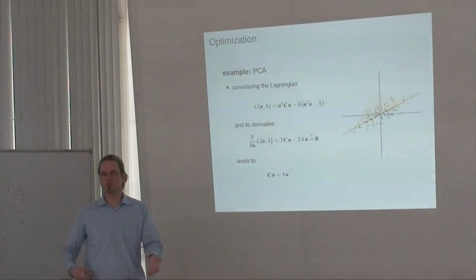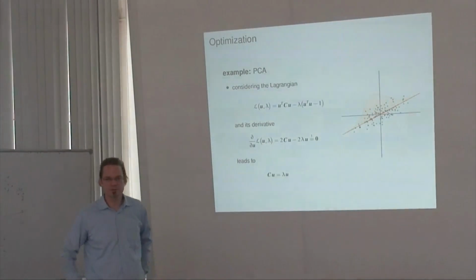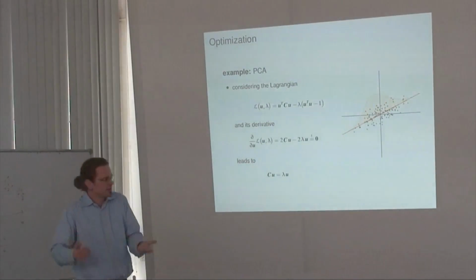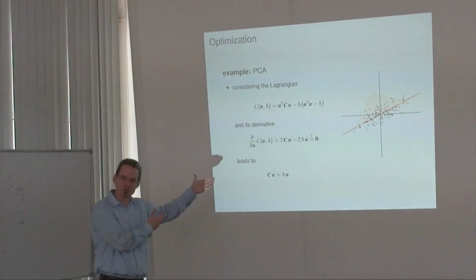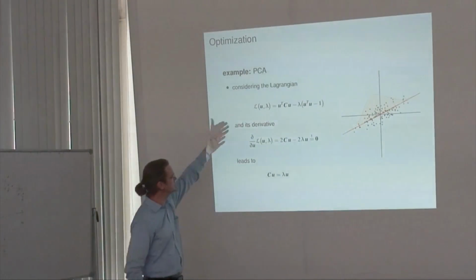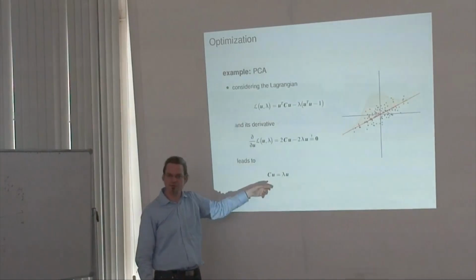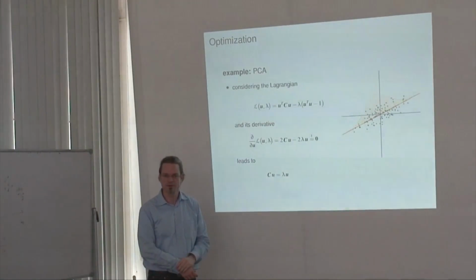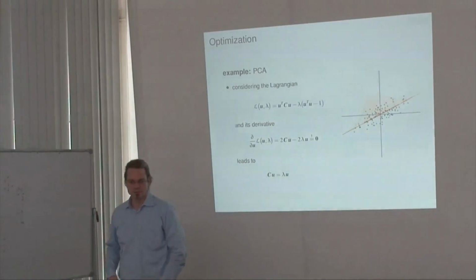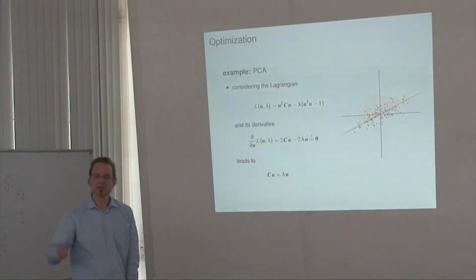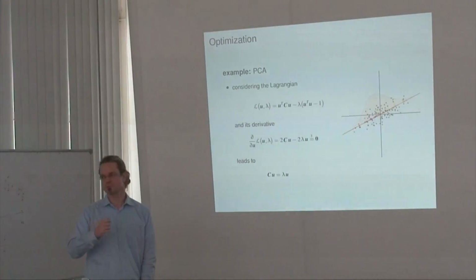And so therefore we are done with that. I'm not going to solve this any further. This is, of course, not a solution yet. This is just to show that, hey, look, we have this crazy Lagrangian and then Karush-Kuhn-Tucker, and this leads to this eigenvector-eigenvalue problem. And I leave it at that. Principal component analysis is a constrained quadratic optimization problem.